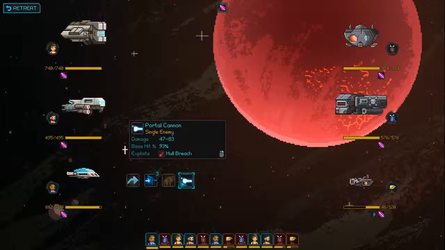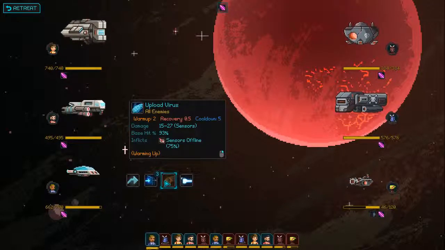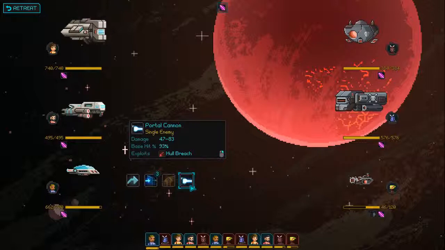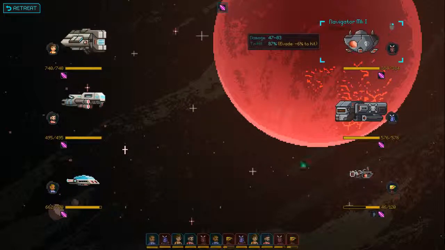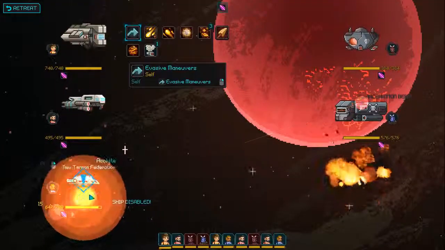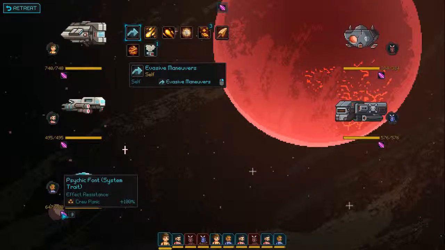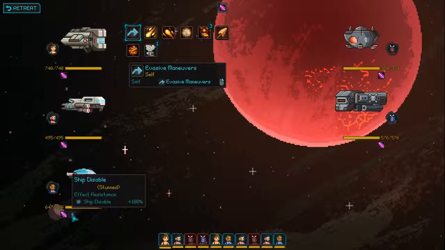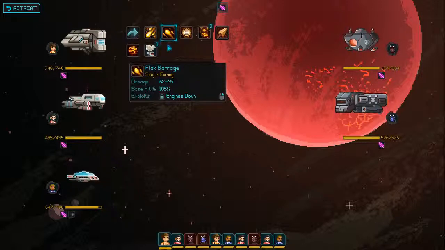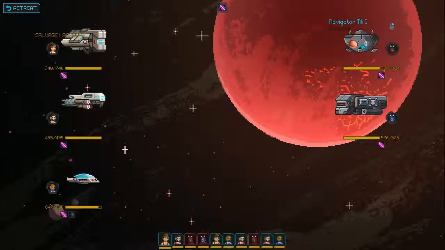Okay, portal cannon. That's warming up all enemies. And so it takes their sensors offline. That's nice. That's a heal. That's basically this. Exploits hull breach if we get it. Our ship is disabled, so they've got a psychic font system trait. They're a crew panic, 100% crew panic. Okay, so we are disabled. Let's move up. Nice attack. I'm going to go with the salvage harpoon. Going to work on the weaker one.